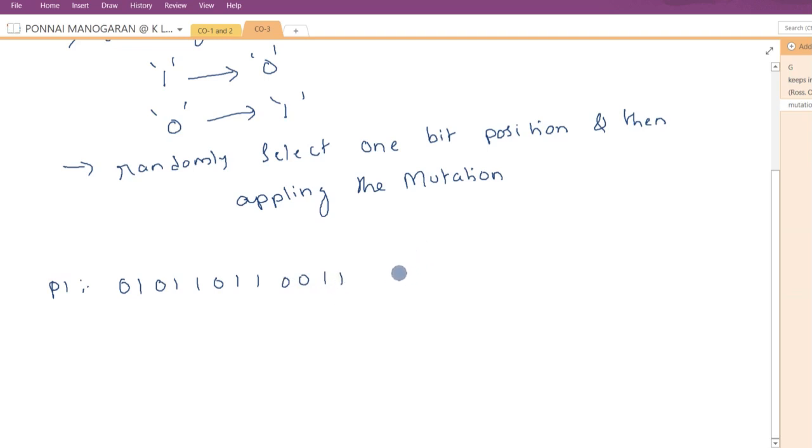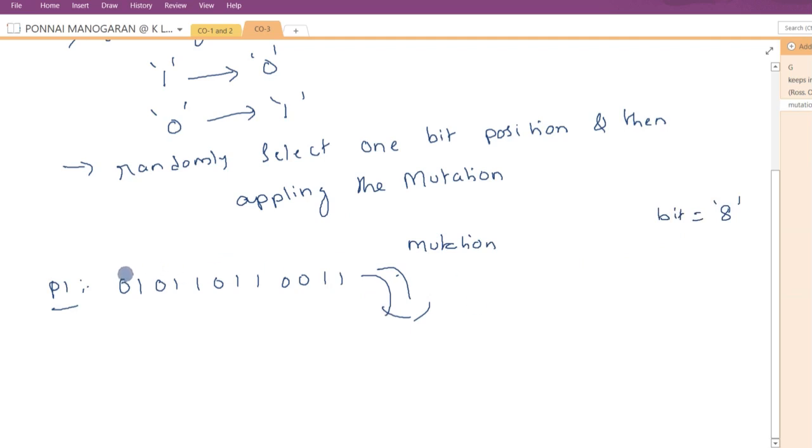With a parent solution like this, parent P1, you want to apply the mutation operator, so you randomly select one bit position. Say you randomly selected bit 8.